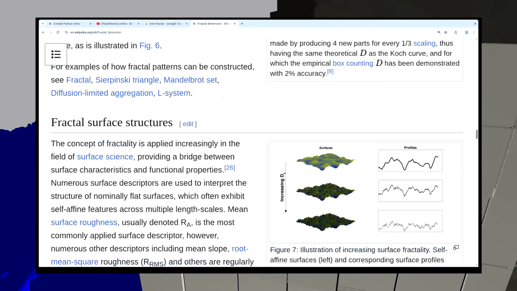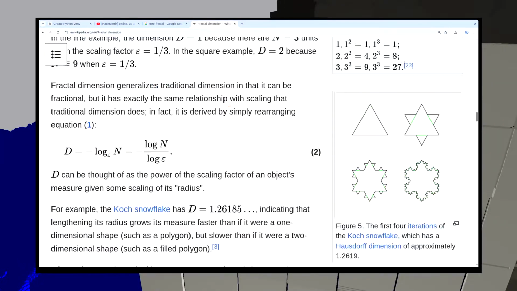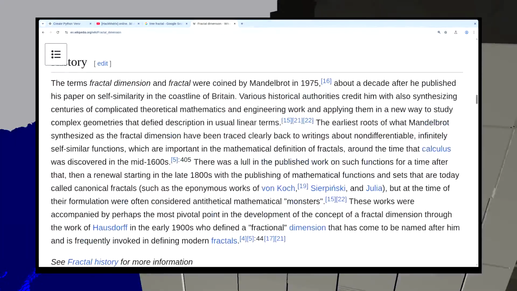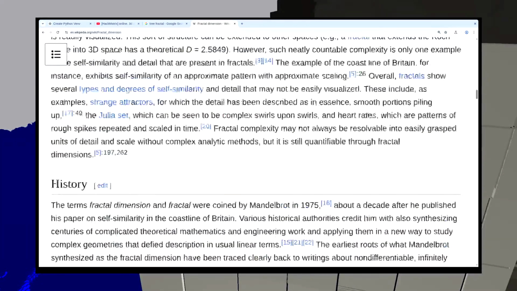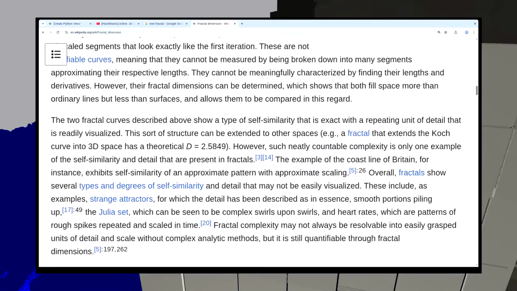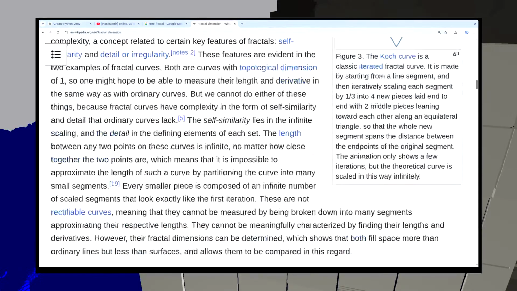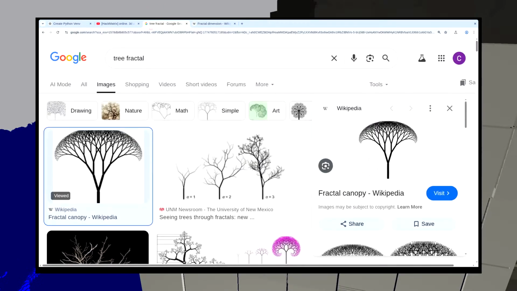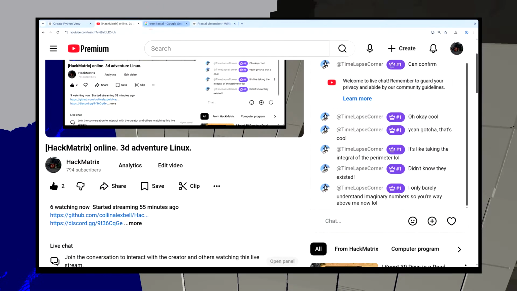But I do like studying these fractal objects. They're very useful for practicing recursion and thinking about recursion. I only barely understand imaginary numbers.